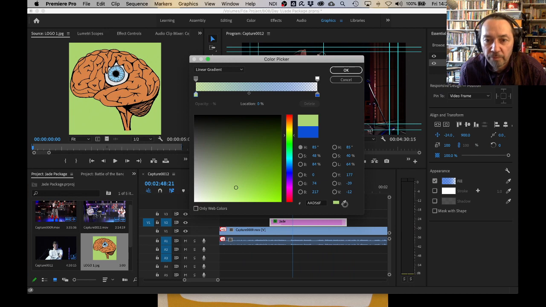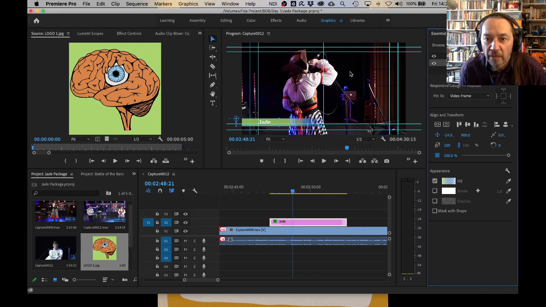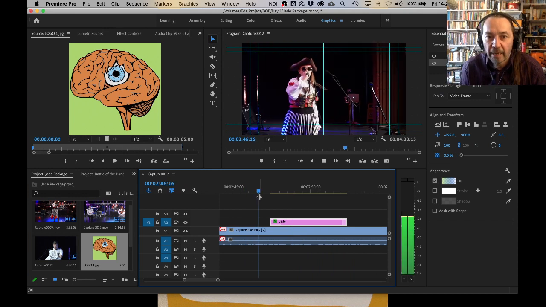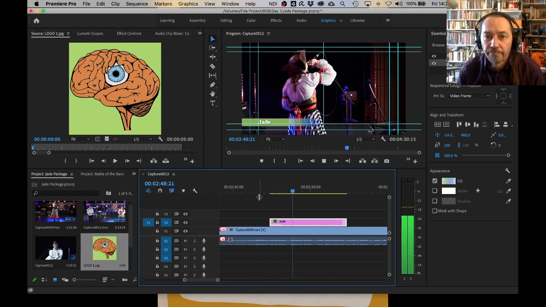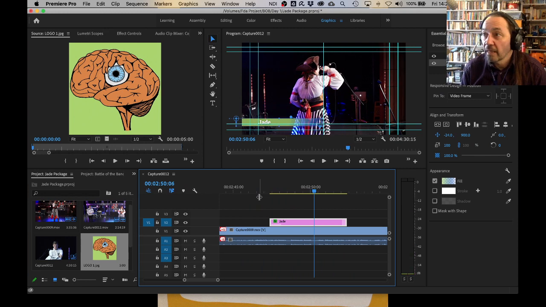So we see what we've done. We've pressed on that little eyedropper tool, and we've clicked on the green, and now it's identified that green in there. You see that and that match. We've got a bit of blue in that other one. I'm just going to leave that because I think that looks quite nice, that green into blue, because that blue does kind of go with the eye, so it's not completely out of it, but it means that green in there stands out a lot more. And you can see when I play it through now, it animates on the green. Driving in your car. And I think that looks quite nice.